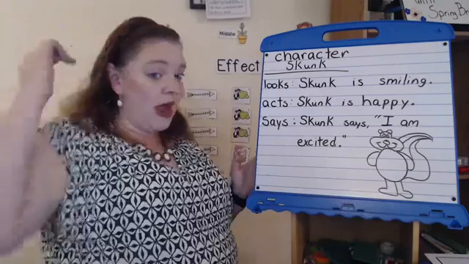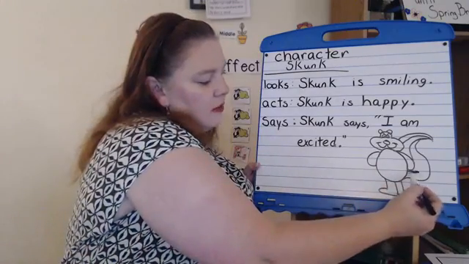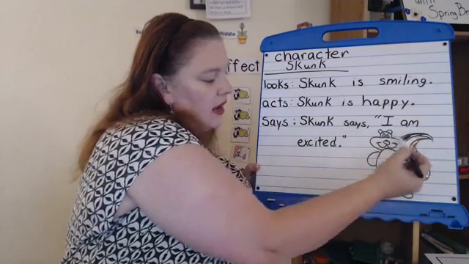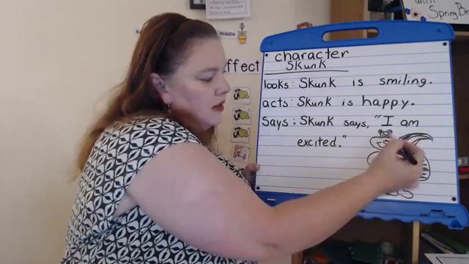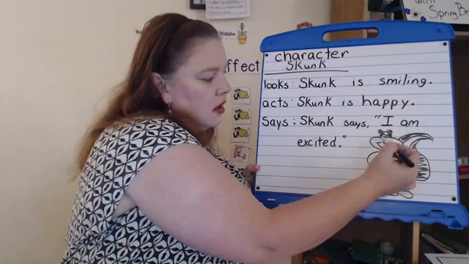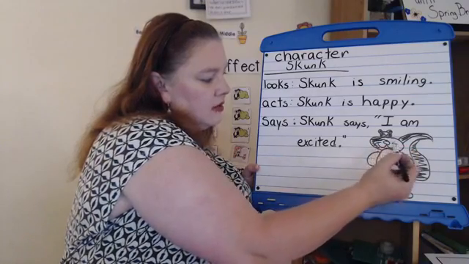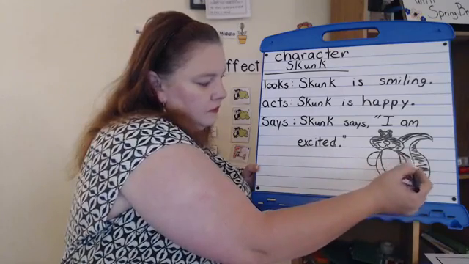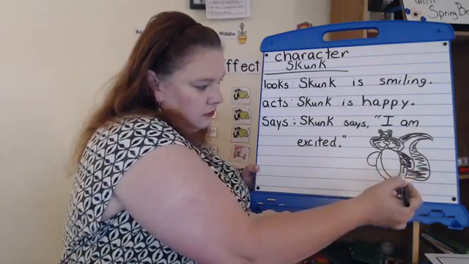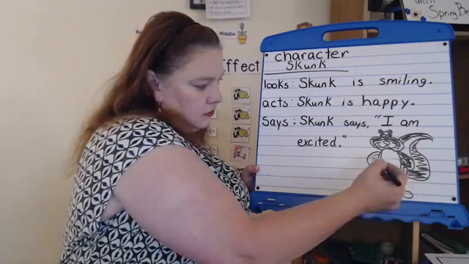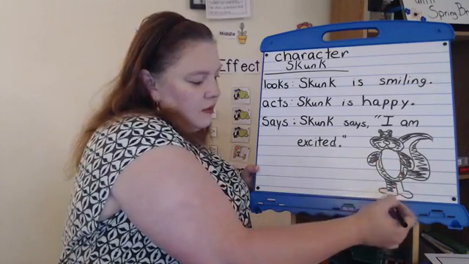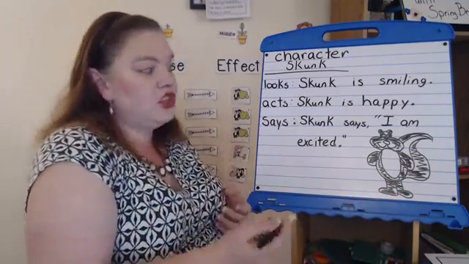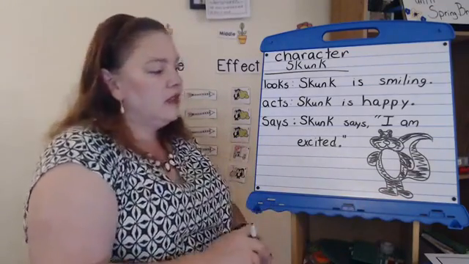Remember, he got a streak of white going down. So the rest of his body would be black, except for that one streak of white. And you'd have one on his head too to match. So I'm just going to kind of gently color in so you can see. And then he has a little white underbelly, because his underbelly is kind of white too. So you would color yours in a whole lot better than Miss Thompson's coloring hers, but I'm just showing you how it would look. So there's Skunk.